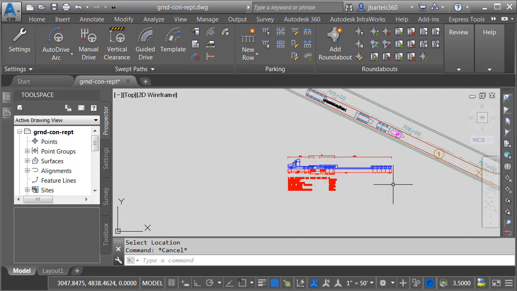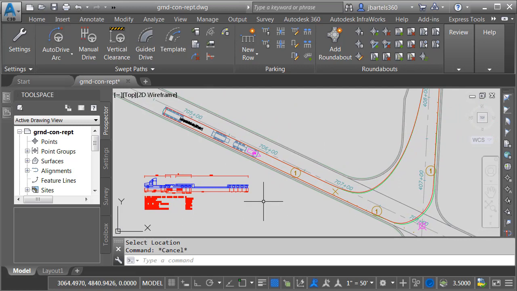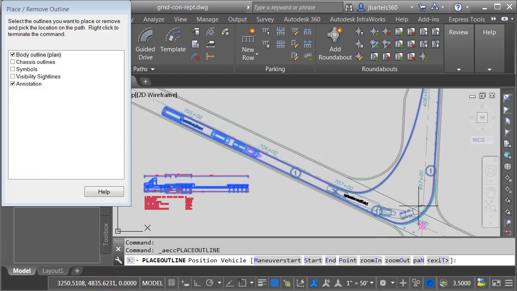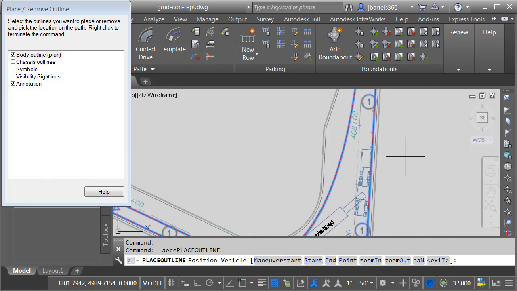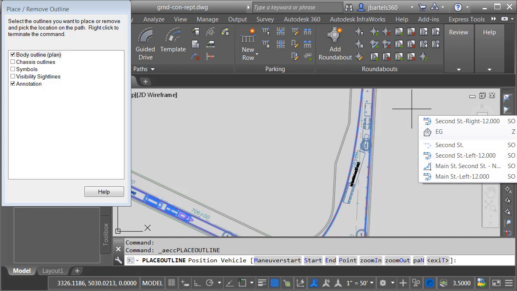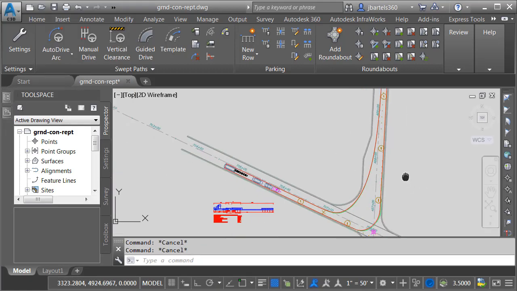So, here's my concern. I know this vehicle can make the bend from a horizontal perspective. I would also like to ensure that I have enough vertical clearance to make this maneuver. To further illustrate this, I'm going to select the path, and then I'll click to place an outline. And we'll drag the truck around. Here we can see it making the bend. When I get right about here, the tires on the trailer are at the lowest points of that surface, whereas the lowest part of the trailer is crossing the crown of the road. I want to make sure that I'm not going to be damaging the road or the truck by making this maneuver. Let me press Escape, and I'll zoom out.